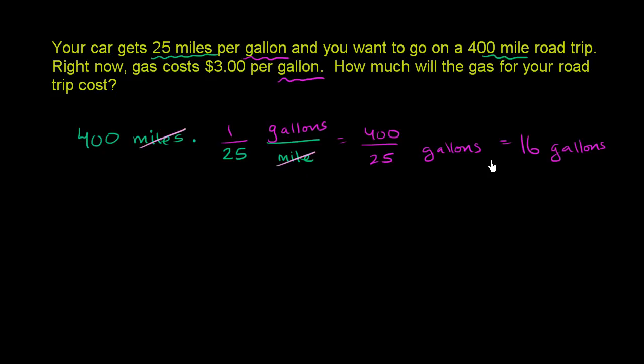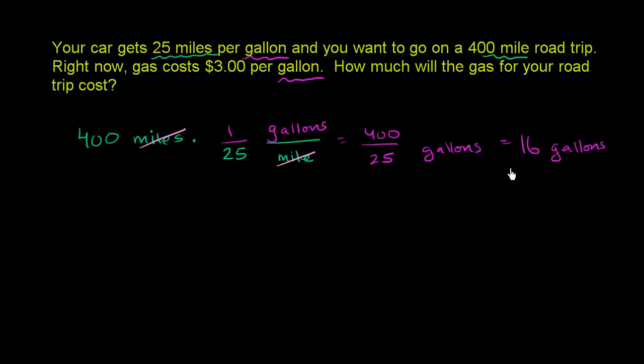Now, it's always important to do a reality check here, not just to blindly cancel out units. Does this actually make sense that 16 is a much lower number than 400? Well, sure it does. If you have any experience filling up a car, you would sense that that's about the size, around 16 gallons. A car tends to go 300 or 400 miles if it gets pretty good fuel mileage. So that just makes sense from experience. And it also makes sense based on how it's stated. You get 25 miles per gallon, so you're going to need fewer gallons than you're going to need miles. So this all seems to make sense so far.